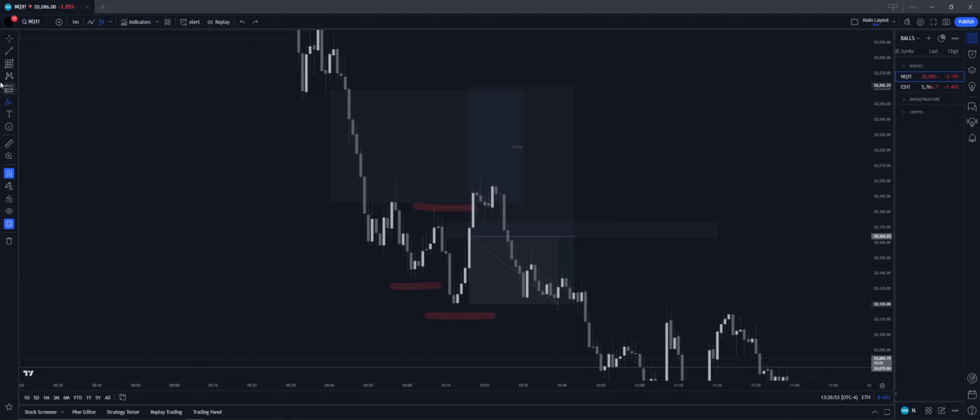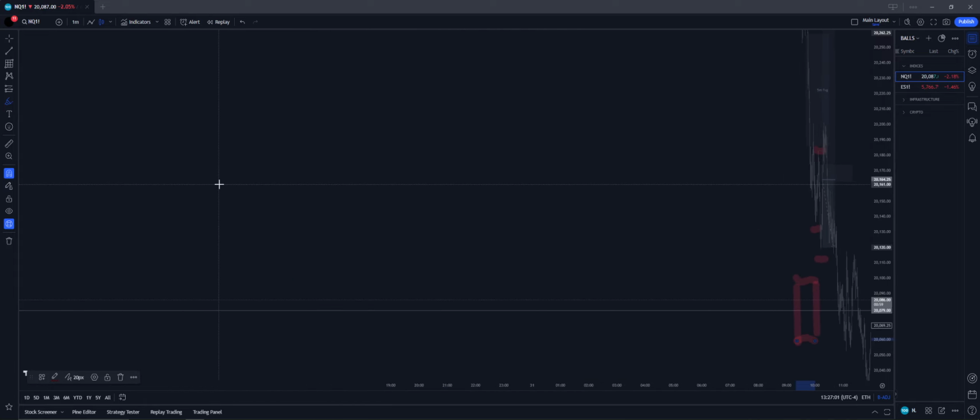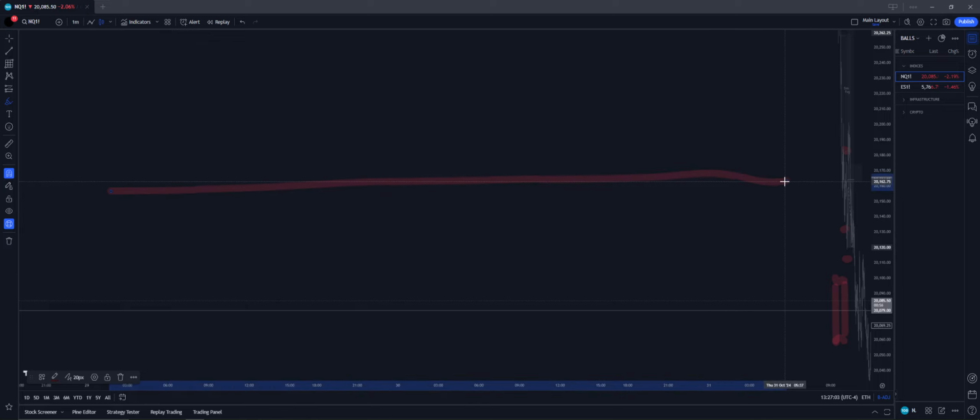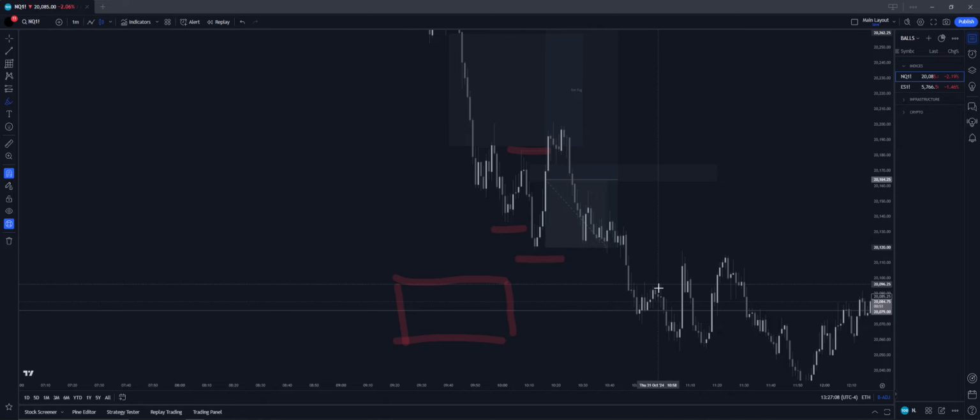This one, where we could have improved, was to wait for the actual draw on liquidity to get swept out, the final one, not just this other one we had over here, but waiting for our main one on the daily time frame to get swept out before looking for longs, and having seen the 15-minute bearish fair value gap that we validated. If we would have done that, this trade totally would have been avoided. Still, good trading day.